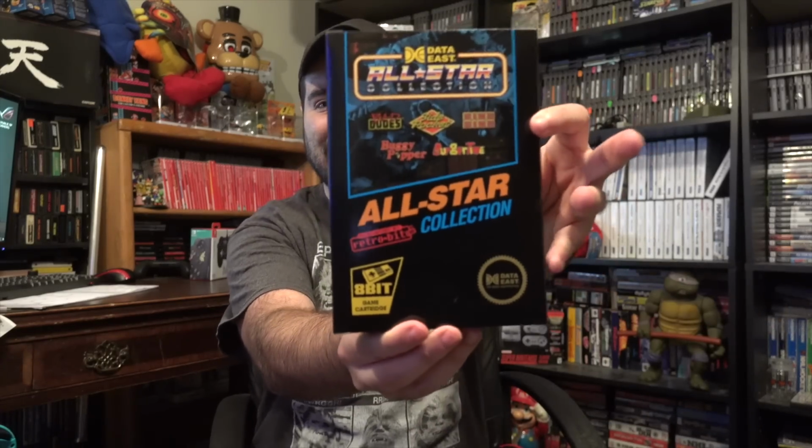So let's open it. Let's see what it looks like. Gotta use your teeth when opening this. It's been a while since I opened an NES anything, so it's really cool that Retrobit made these, and it looks so classic. Look at that. So let's see what the contents are inside. Oh, this time the pins came right out, and they're in a separate thing. We got Ring King and Burgertime.